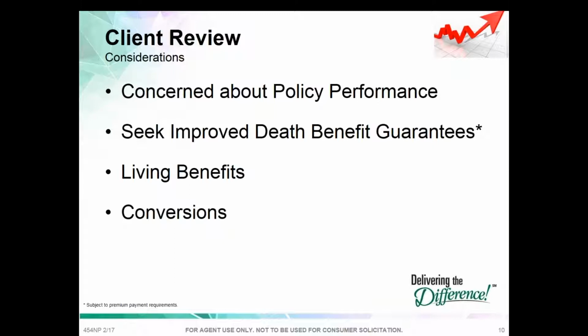So our products offer a chronic illness benefit rider, and they don't have to be confined to a nursing home. So rather than them paying a premium on a separate policy for that, they can combine maybe a couple of those needs by getting a life insurance policy that has living benefits. Life insurance isn't just for the death benefit anymore. When you have the living benefits and the cash value accumulation, it really can be utilized as another financial resource along the way.